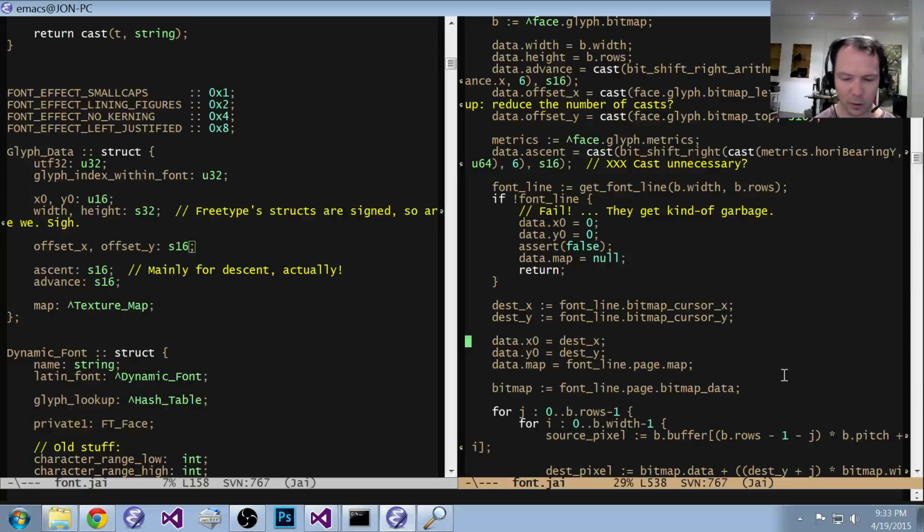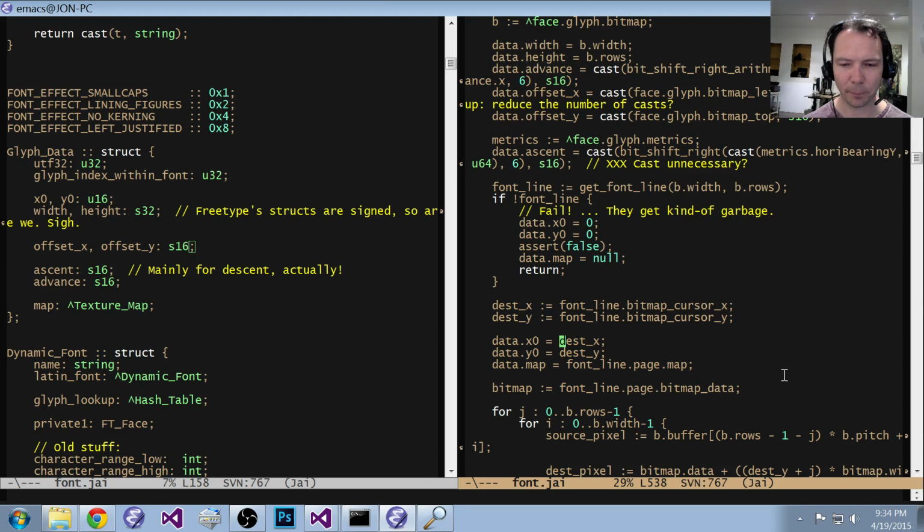Incremental. So 538, geez. Well, I've got a font line, which is some struct that I define. Part of what's weird here is that because you're dealing with something like FreeType that wants to be relatively economical about how it's storing things, you have all these small numbers. If they're unsigned, you have to deal with that decision anytime you want to store them somewhere signed, or if they're signed, you have to deal with that decision if you ever want to store them somewhere unsigned. So maybe the answer is not to use unsigned things.